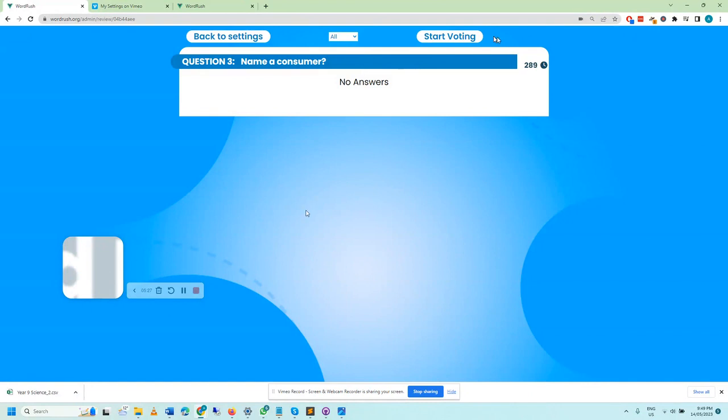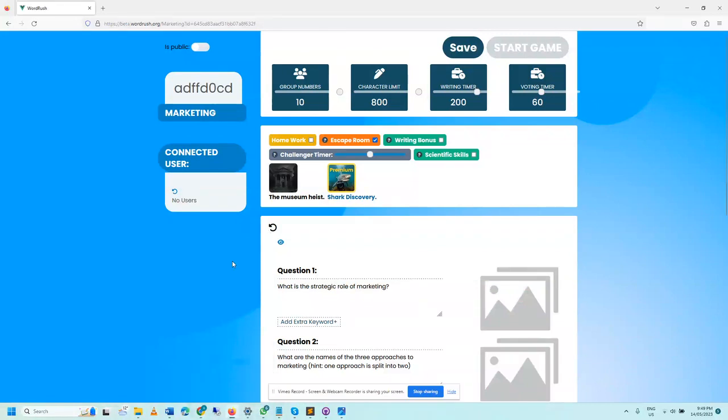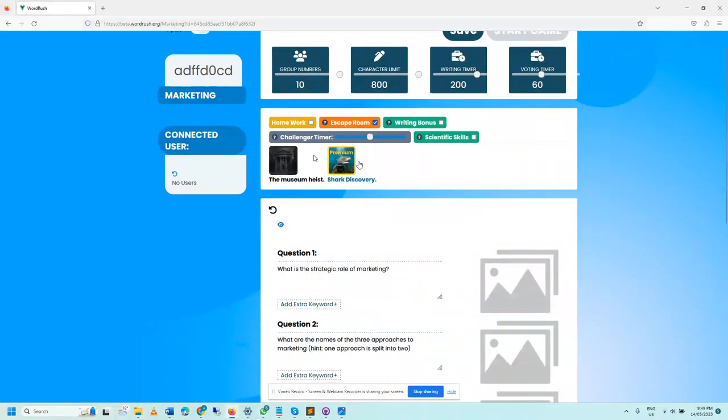We are designing new features and new functionality, so I'll just jump to that right now very quickly. And as you can see here, this is some of the more advanced functionalities. Homework I won't talk about. We are about to launch escape rooms, which is really exciting. It's this game within a game, and I'll upload a new video on that. Groups are being overhauled so that students can join their own groups. It looks more like a game where they can join different groups, and I will create another video about that. But we're launching escape rooms.